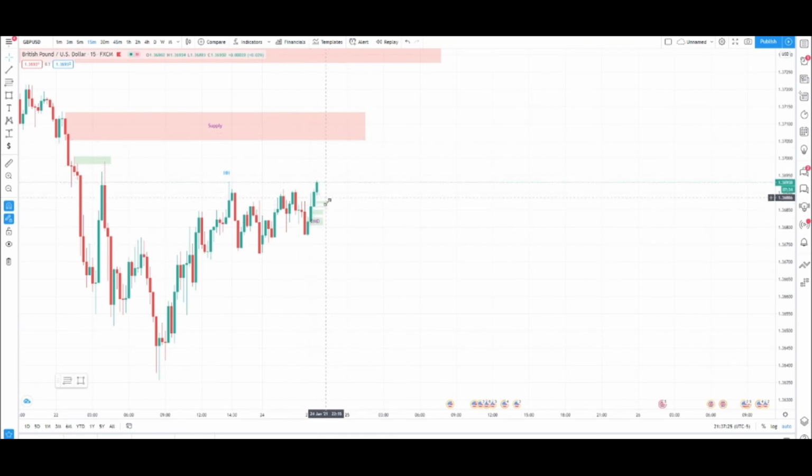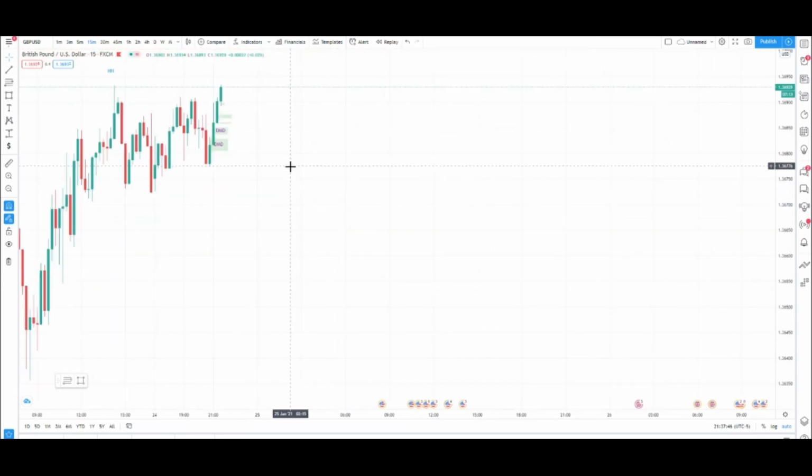So in this case, we'd retrace back a little bit if we break this, right? So let's see if this happens. Because this was a higher high. These are just equal highs, right? But this is a higher high, right? Because it's higher than this, it's higher than this, right? This is legit. If we break this, it's going to retrace a little bit.